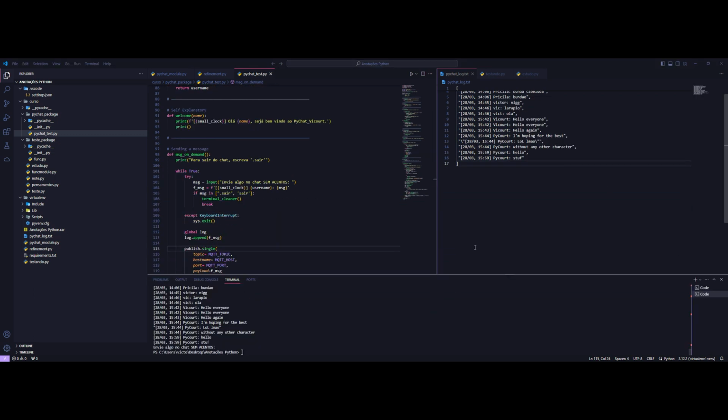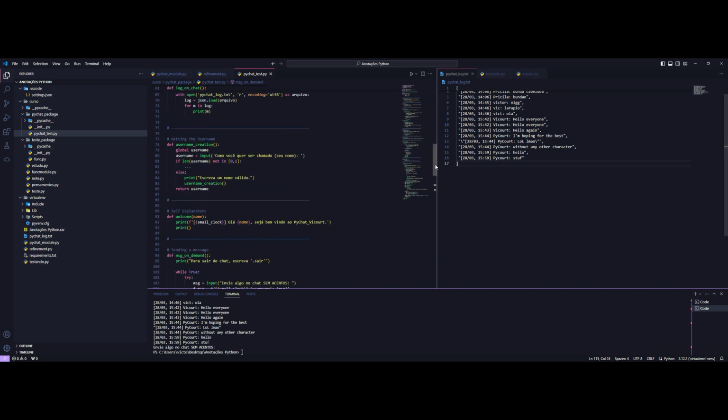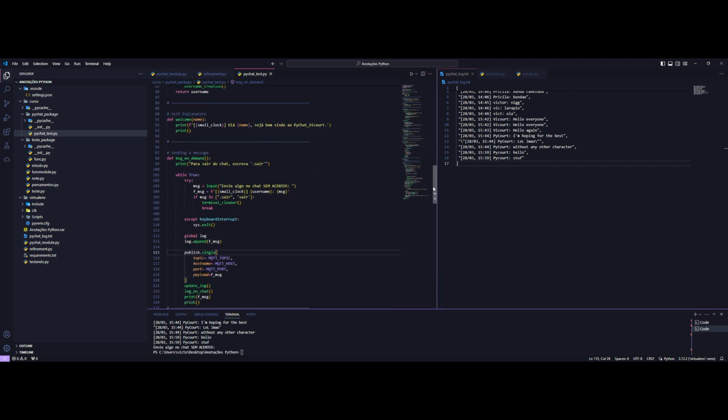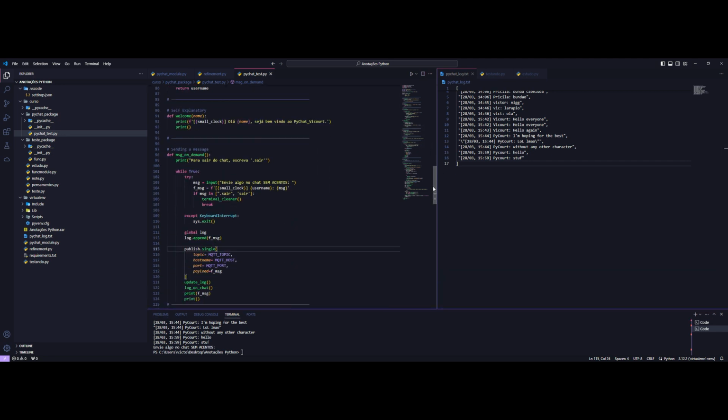I'm back. I've solved the problem, and right now we have our solutions. Basically, what the code does in the front end for the user: you can choose between seeing the log or seeing the chat, or even leave the program.